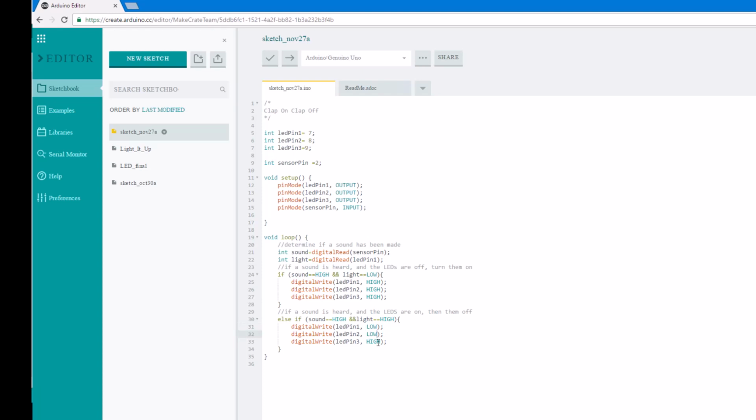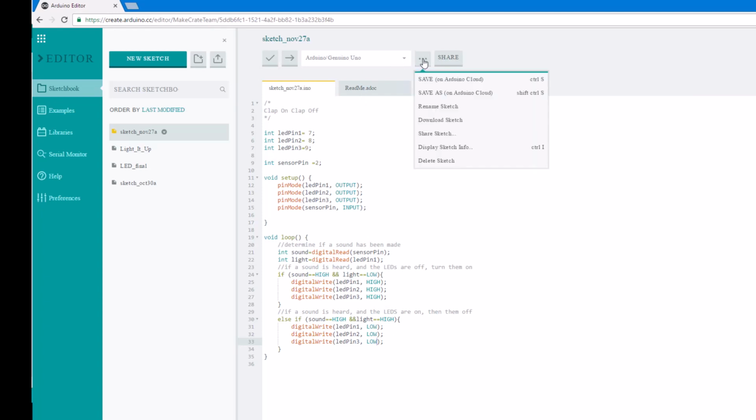Now, in this particular instance, we don't need an else. We don't need to tell it what to do in the other case, because if neither one of these is true, what we want it to do is nothing. We want it to just leave it alone. If it's quiet in the room, we haven't made a sound that's large enough for our microphone to register it, do nothing. So we don't have to tell it that, we just leave that alone. This is sufficient. And so we are now ready to first verify our code.